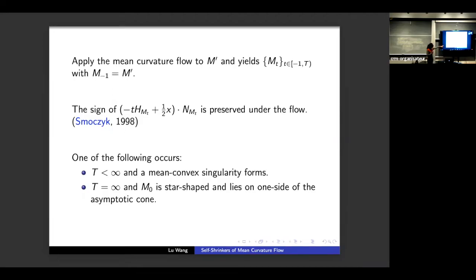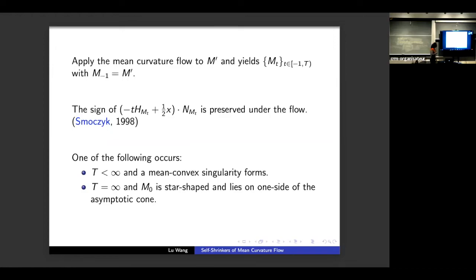So now what happens for t equal to infinity? Namely, you could have a mean curvature flow that exists for a long time, right? Here I should mention that in the Colding-Ilmanen-Minicozzi-White setup, since they start with a closed shrinker, everything is closed, so this flow M_t must become singular in finite time. That's not my setup. So you may have a flow that exists for all time, where no singularity forms, right?